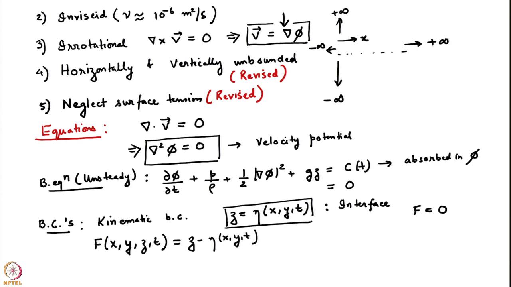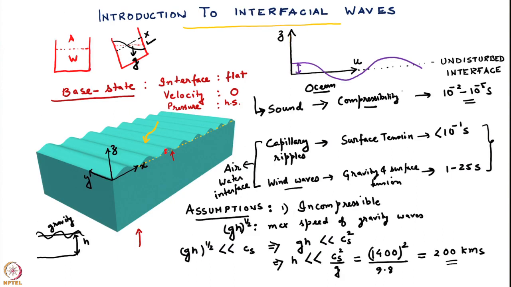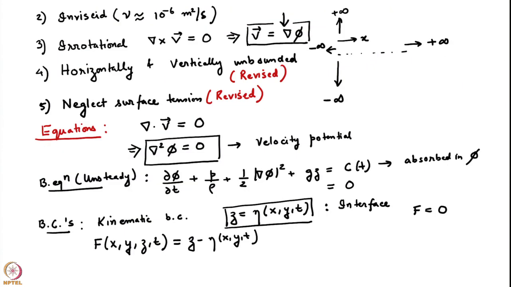So when z is equal to eta, z minus eta is 0, and so everywhere on that blue surface which I showed you earlier, capital F is 0. No matter where you are on that surface, as long as one is exactly at any point on the surface, the value of F is 0. F has been defined in such a manner, and this is true at all times. So even when the interface deforms, at every point F remains 0.